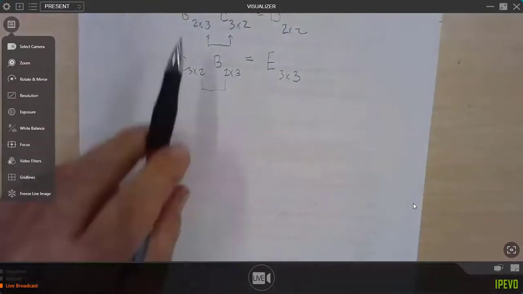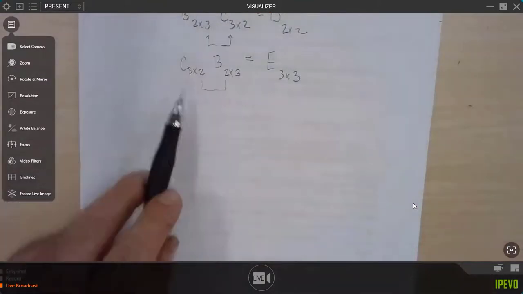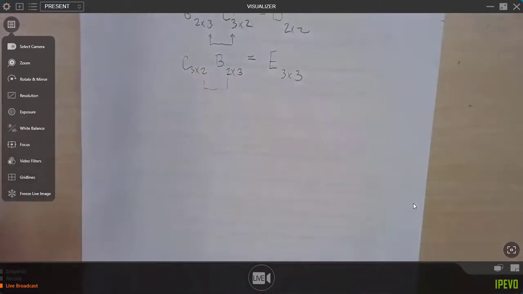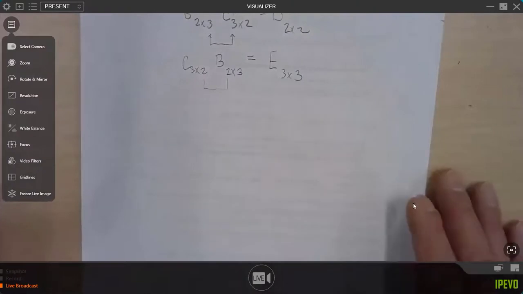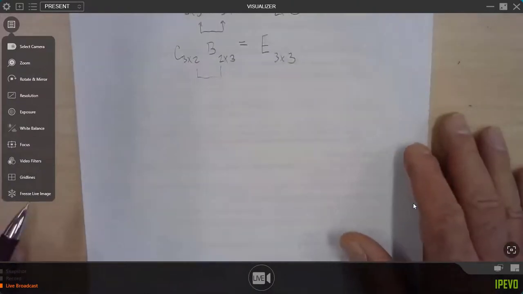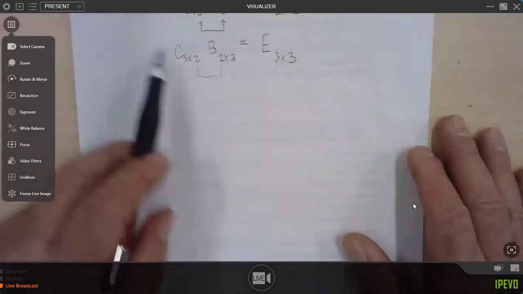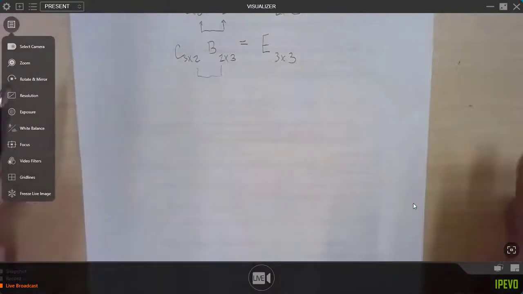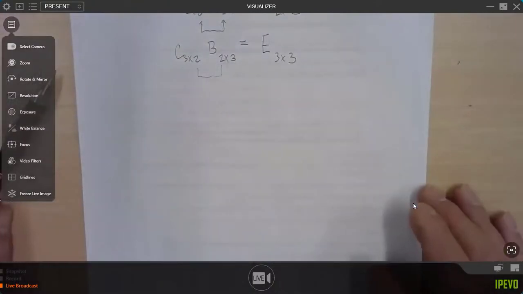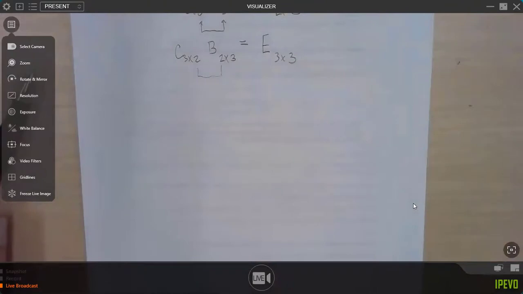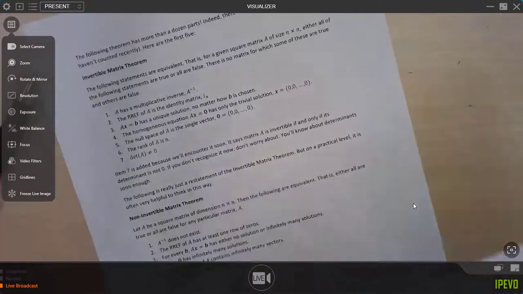So is it always the same? Is it always the case that BC and CB have the same dimension? No. And here would be an example to show that, right? And I don't really have to tell you what the matrices are. All I got to do is tell you what the sizes are. And you can see that. So here are some ways that you can argue in very simple arguments that don't go into immense amounts of detail. And you'll encounter some things like that in the homework.